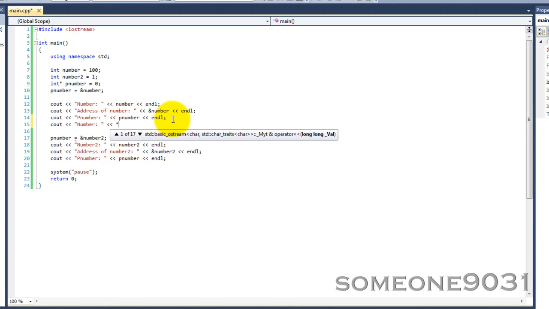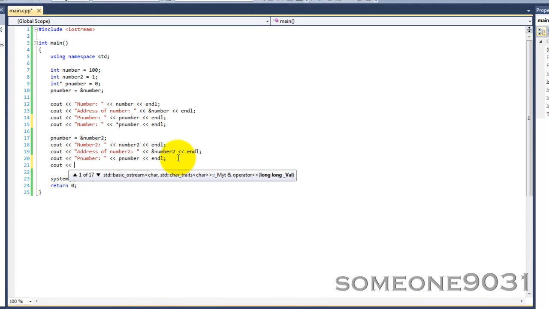We do that by using the dereference operator, which is also an asterisk. Then we put the name of the pointer to dereference. Basically, this is telling the program, go to pNumber, take the address stored in pNumber, go to that address and retrieve the value. So it's going up to number and taking that value back.